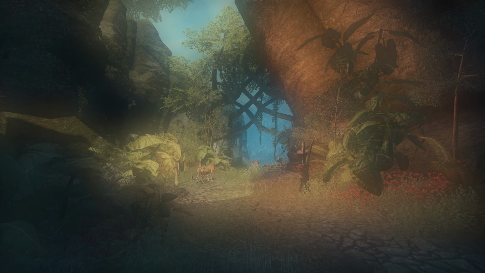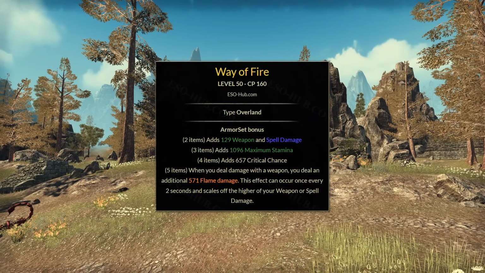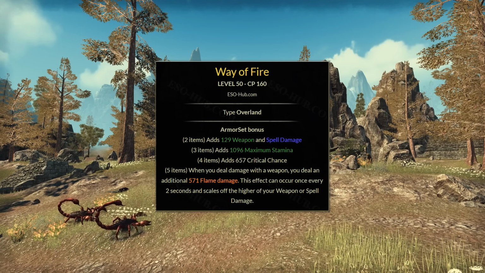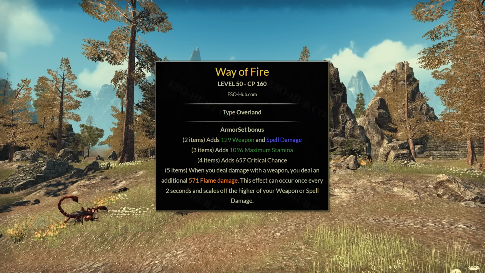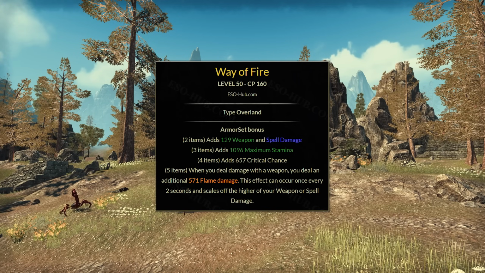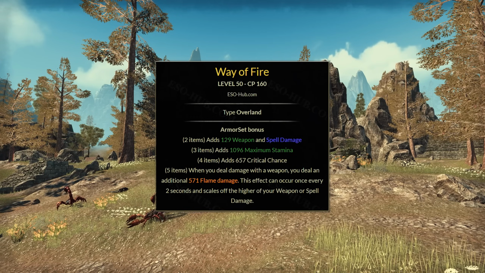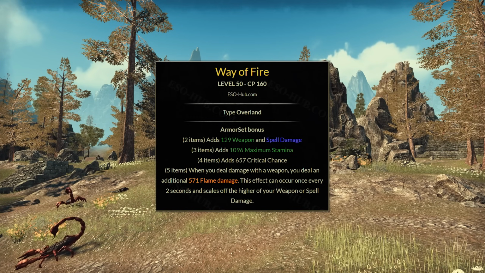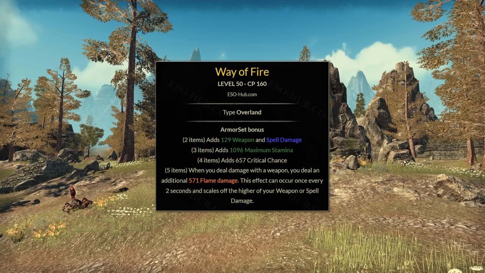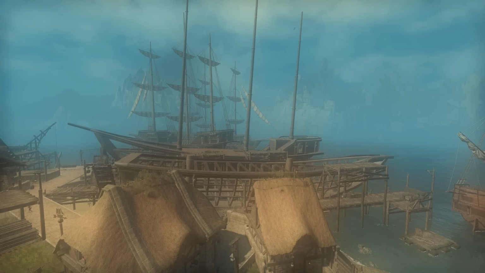Then, Way of Fire. This is a proc set, a pressure proc set. It's one of the best sets to have a constant amount of pressure of small flame damage procs on the enemies, but it does require either regular light attacks like you would have on a ranged build, or some kind of weapon dot like Twin Slashes or Poison Injection, so that does limit the amount of builds it can be used on. But if you're looking for some extra pressure with your 5-piece set, this is one of the best ways to get it. Another really good way to get it is Serpent's Disdain.